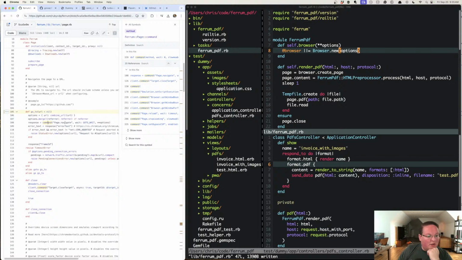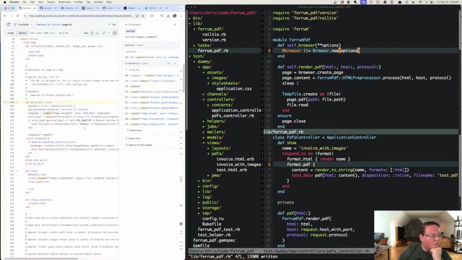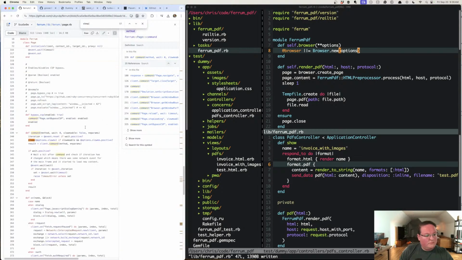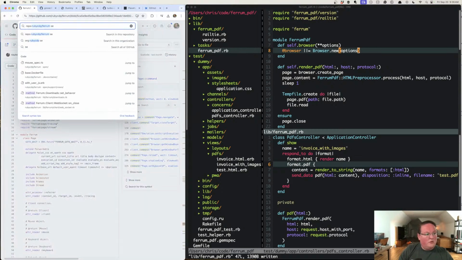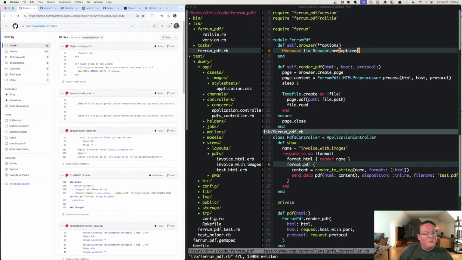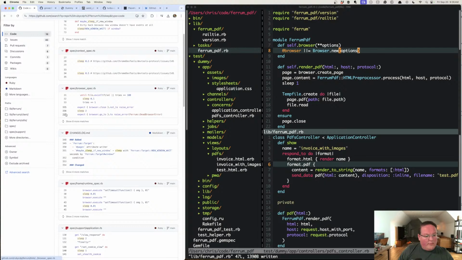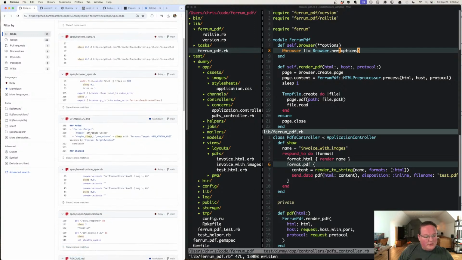And it's using that command, page navigate. Interesting. Maybe sleep if new window. Interesting. Yeah.